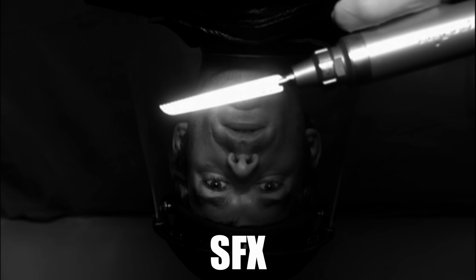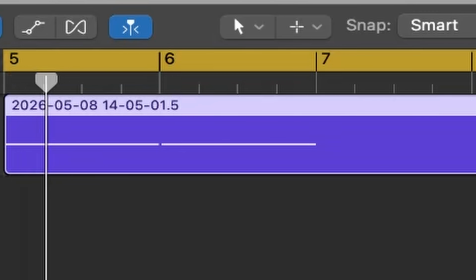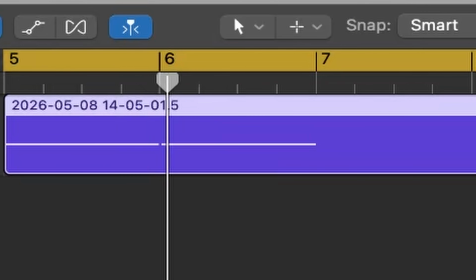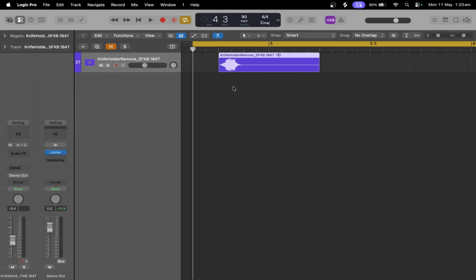I wanted sounds from the show for this, but it was quite difficult because there's a lot of music throughout the show which would clash. I did manage to grab this drill sound though. I tried to get like a knife shing from the show, but I opted for a random sample I found.